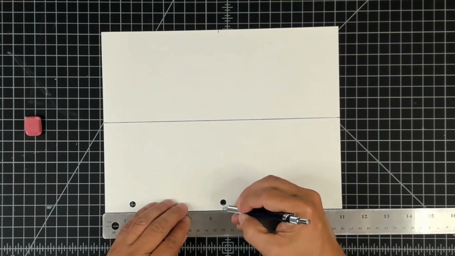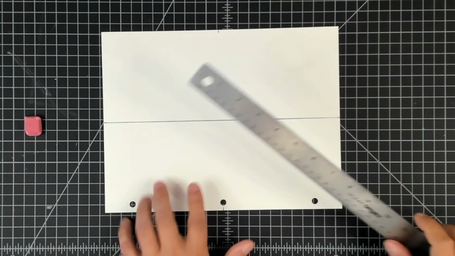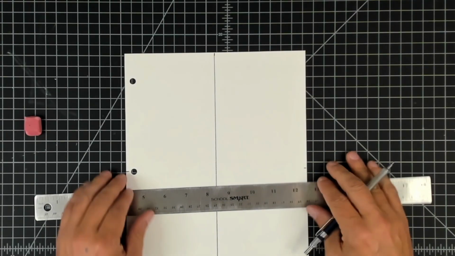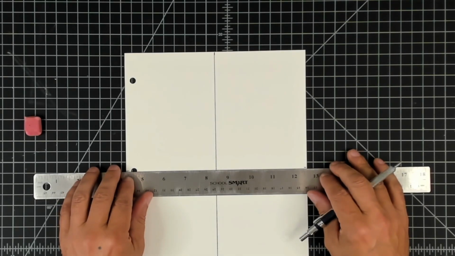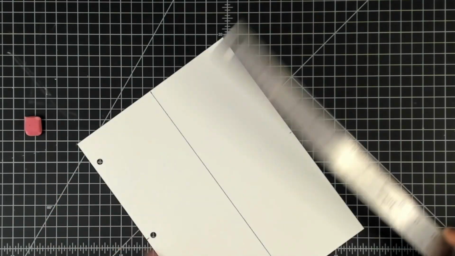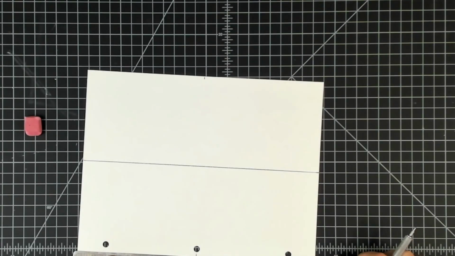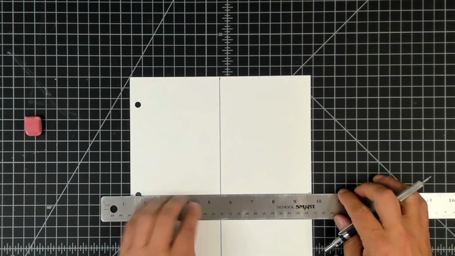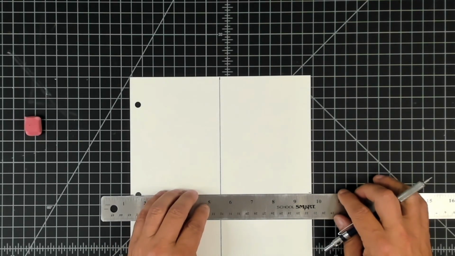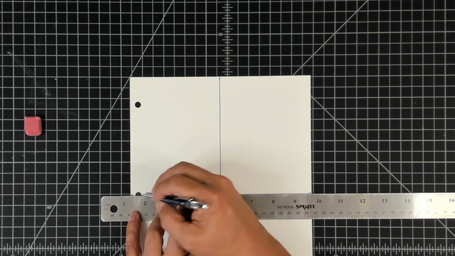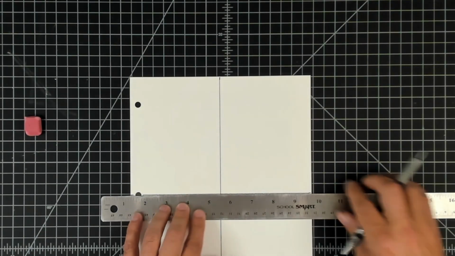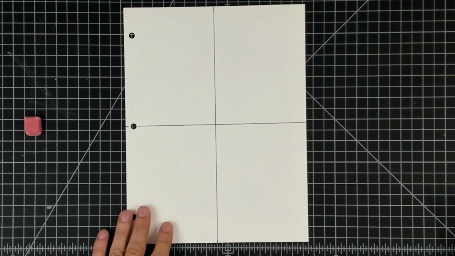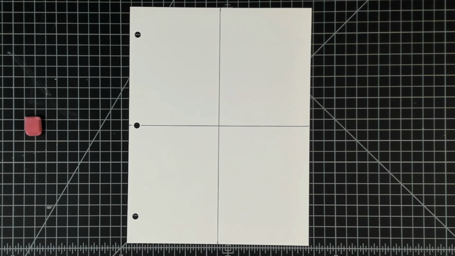5 1/2. Again, I'm going to draw really heavy and dark so it shows up, okay? It's also so the camera can keep in focus. So I'm going to go ahead, 5 1/2 right here. Let's double check. 5 1/2. 5.5. Yep, sometimes I like to measure several times. And yours might actually go through that hole for the hole punch, which might be kind of cool. Kind of give you a little guide to work from. 5.5. Look, I have divided my paper in half. Quadrants, 4 right there.